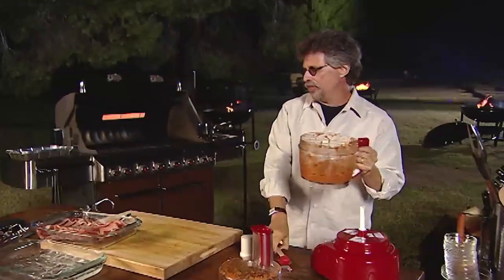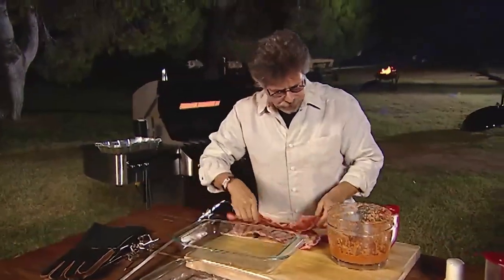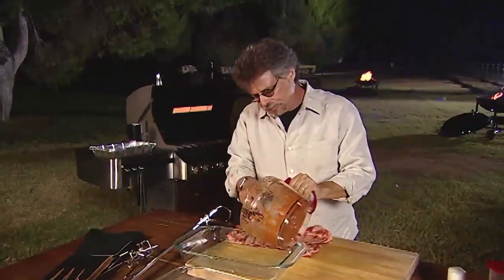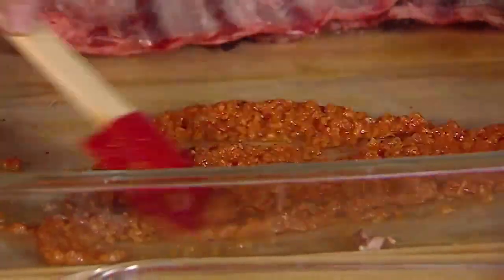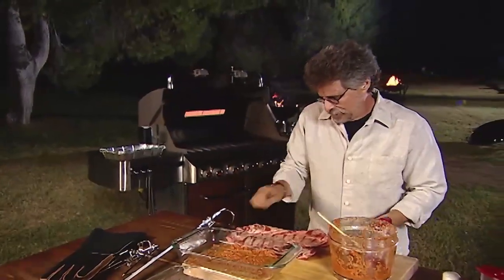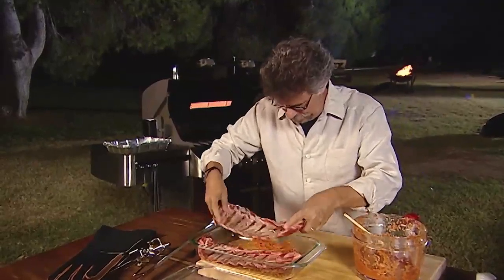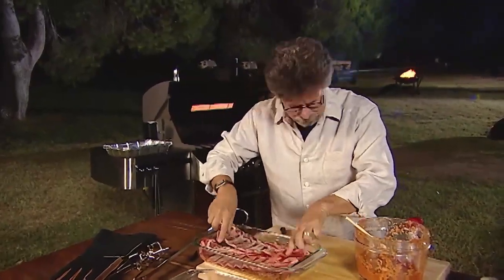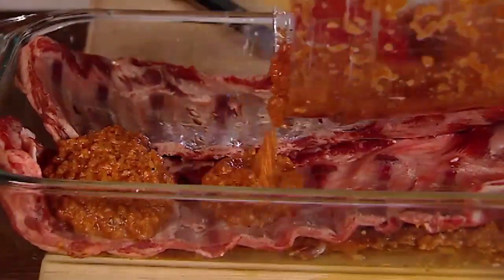Now, take the Berber marinade, and what I like to do here is spread a little bit on the bottom of the baking dish. And then you can just sort of rub the ribs in the marinade. And spoon the remaining Berber spice paste on top. The Moroccan word for spit roasted lamb is meshwi.